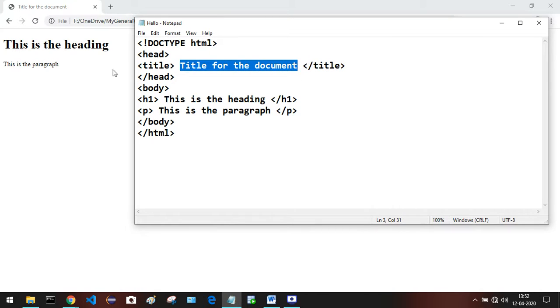What it does is, on top of the tab it displays the name, or we can call it the title for this particular web page. Then inside the body tag we have two tags. First one is the heading tag h1. This is the heading, that is what it is displaying. And we have the paragraph tag, and this is the paragraph.